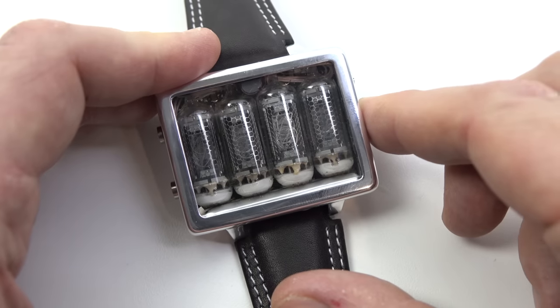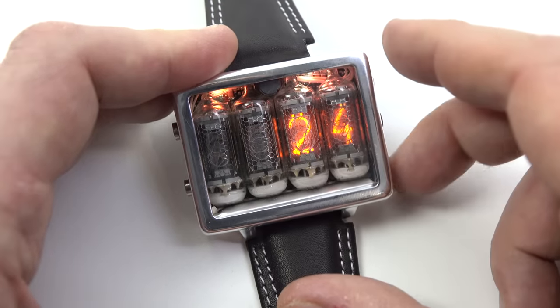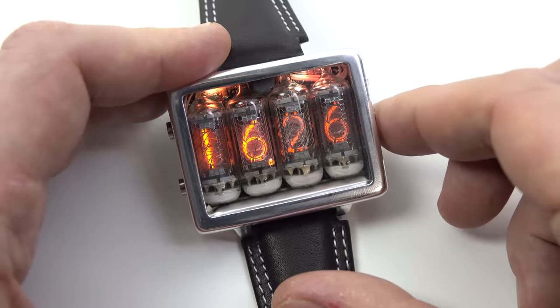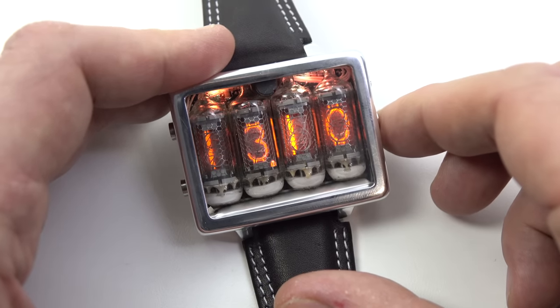Now, I'll just talk you through the settings on this. There are quite a few. It's probably unlikely you're going to get one of these, but I just want to show you what it can do. So first off, 24-hour or 12-hour mode. So you press the middle button to advance through the various settings, and as you can see, the digits light up brighter depending on what part it's adjusting.